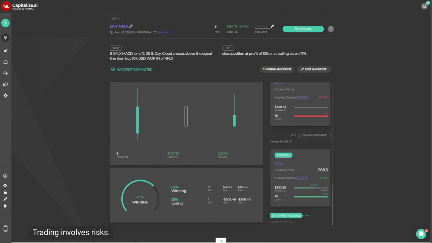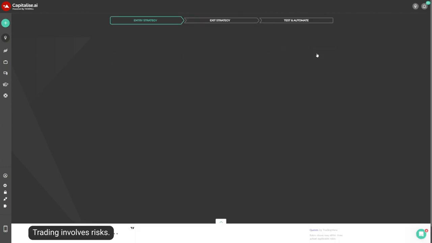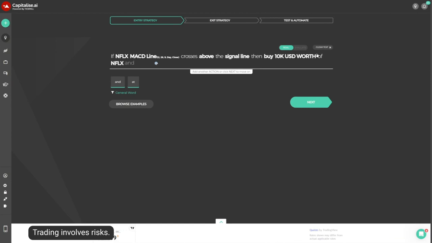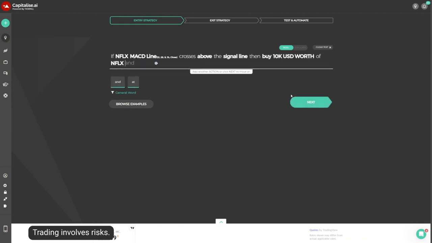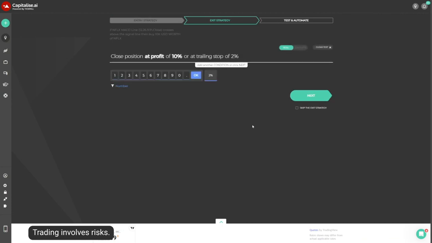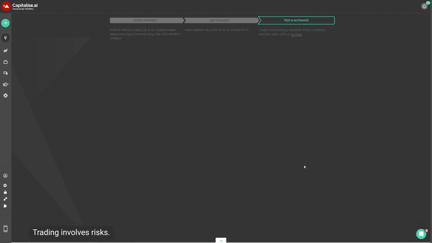Very often, you can change 1 or 2 conditions or tweak them, and you can get a whole different dynamic of the strategy. Let's go ahead to our control panel here. What I'm going to do is clone this. Clone is a simple copy and paste. It's not going to do anything to the original strategy we just created. It's simply going to bring the strategy up onto the wizard, so we don't have to type it out again. What I might do here is perhaps first let's change the MACD settings from 1 day to 1 hour. And maybe what we'll do is set the profit target to 4%, and the loss to 4% as well. Let's see how this plays out.